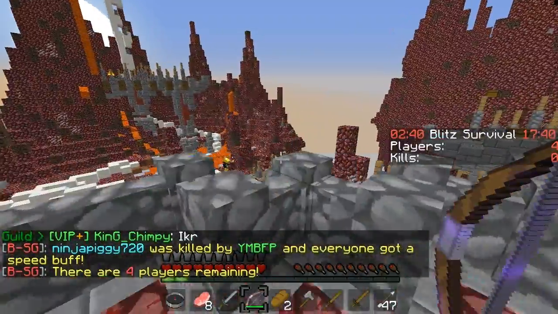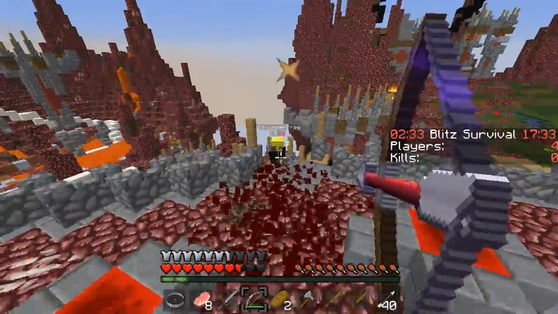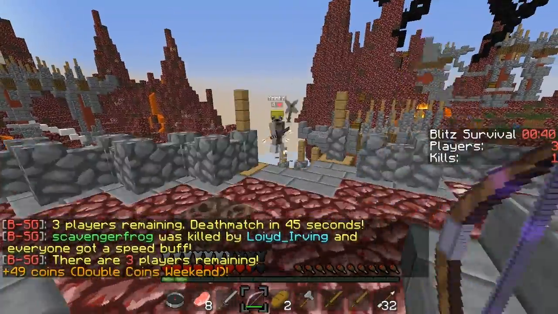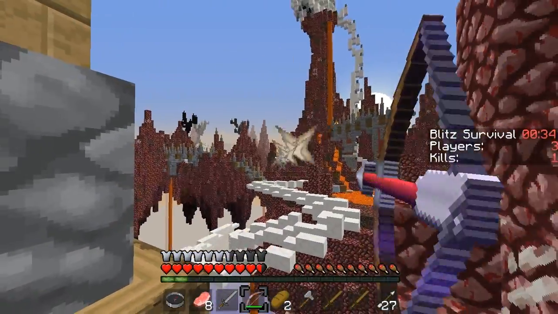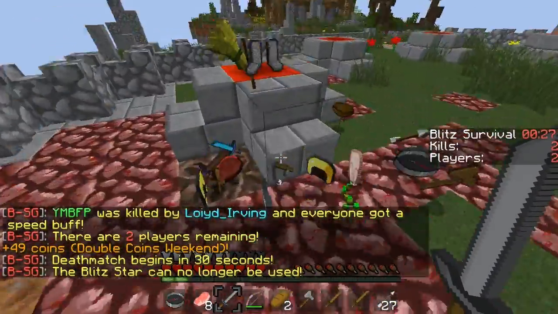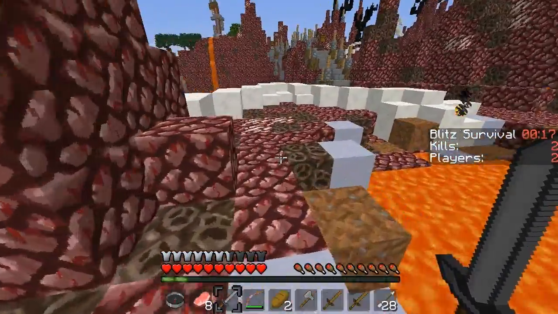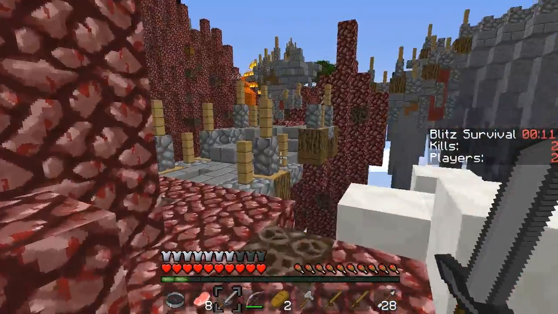Piggy, oh, is that a team? Seriously? Get wrecked, team. Oh, yeah. Take that, losers. Oh man, hate these teamers. That guy had chain leggings, if I remember correctly. I can get those. What happened to his stuff? Did he jump in lava? Yeah, I did. Man.